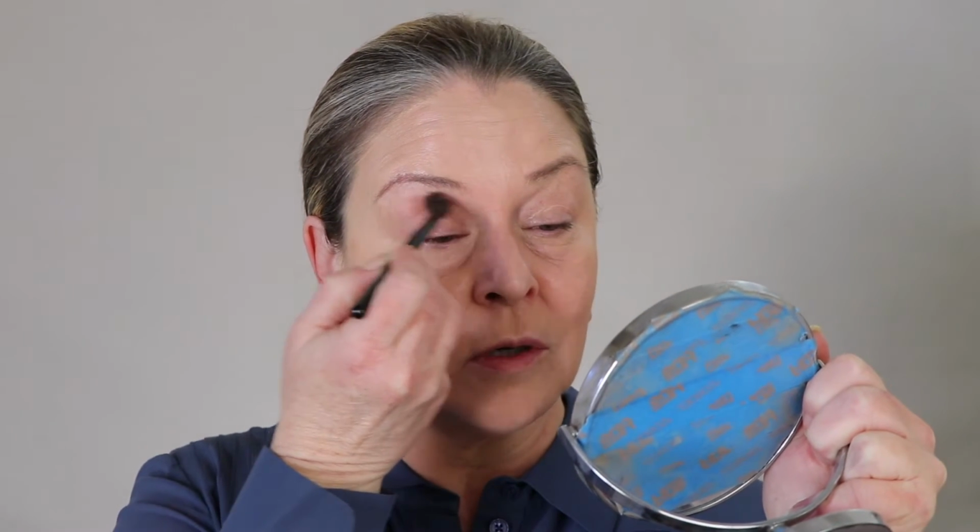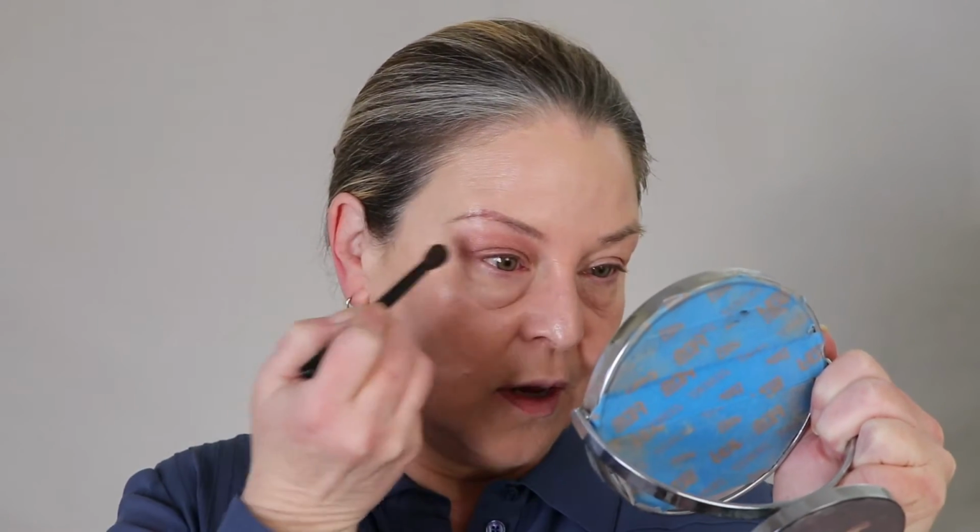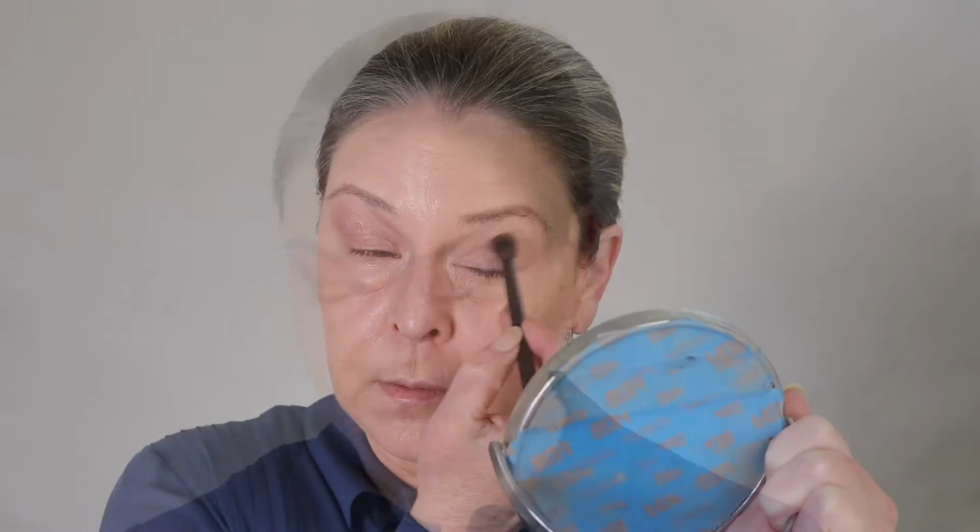And this is a squirrel brush. It's a Hakuhodo, and I don't know why I pulled for it. I thought it might be the best way to go. Dior shadows are just beautiful for crepier skin. Look at that. One and done. 100%.